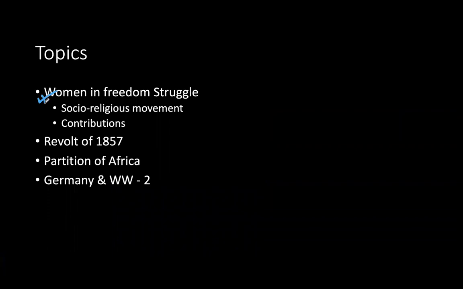So, one is the role of women in the freedom struggle, not role actually, the contributions of women. And the other is, if you look at the social religious movement, women was a predominant subject. They were very, very important. So the issue of women was there. Besides women, there was a caste issue. So this was there.